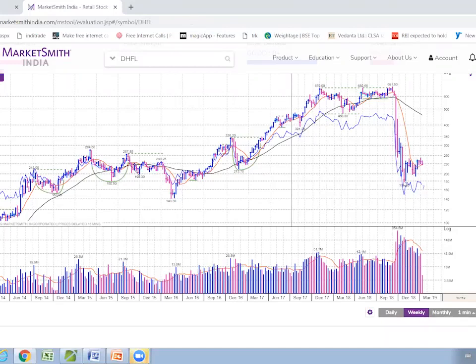So ideally, this stock is now making a base. Let's see. It's difficult for the stock to come up to 691 again. So if someone is holding the stock and did not sell it, even here, they have to bear the pain of holding this stock.